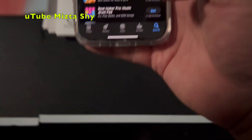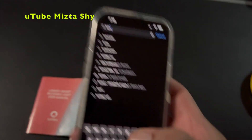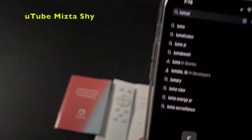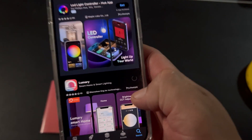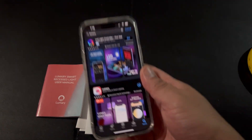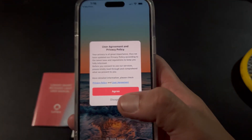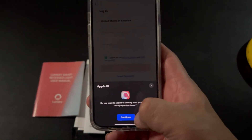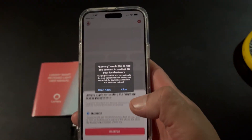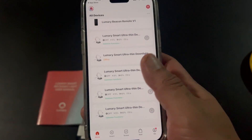The app is for iPhone but it is compatible with Android as well. The app is called Luminary. Once you download it, it's going to ask you, like any other app, a lot of questions nowadays — can it see what devices are in your home, can it track your location, which is weird especially for lights. For the devices, I didn't allow it to check because it makes it easier, at least for me. That way I don't have to be inputting passwords or creating an account. It'll just detect it and be available.